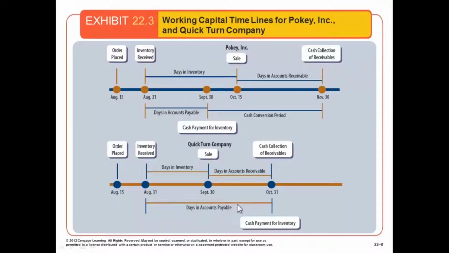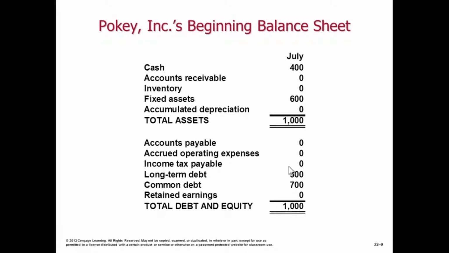But anyway, we're going to try to make this collection of our money line up with the days in accounts payable. So we collect our money, we pay our bills on the same day. So our cash conversion period in this case is 0. Remember, we said that's our objective. We want that cash conversion period to be 0.